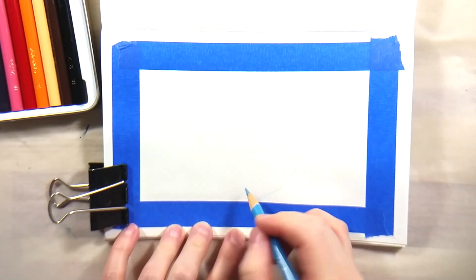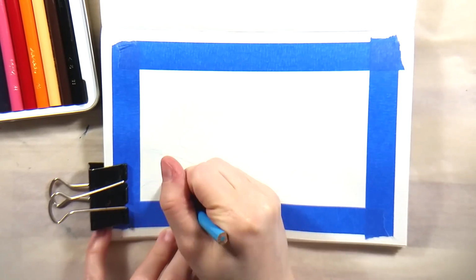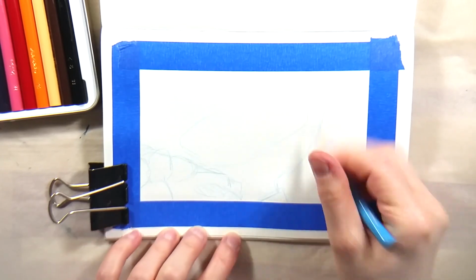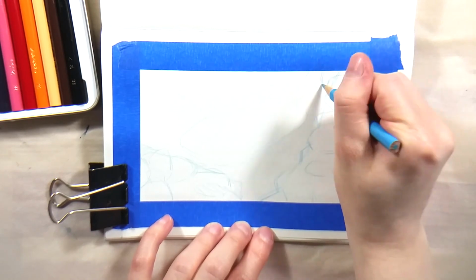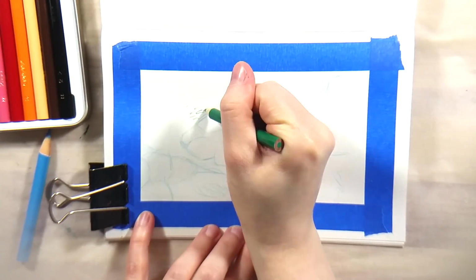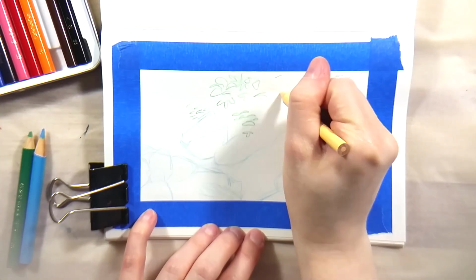My initial idea for using these pencils is to have them as the first sketch layer, to watercolor on top, and then come back with them to sharpen details. That's what I set out to do. I tried to work really fast, as I imagined that's how I'd try to do it if I sketched outside.